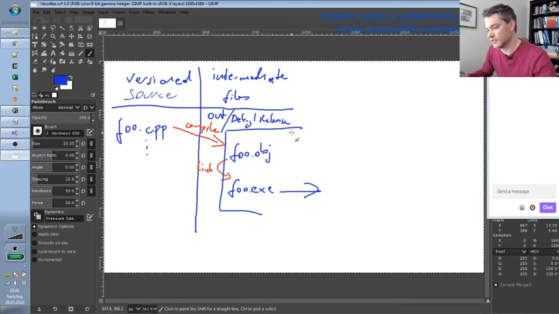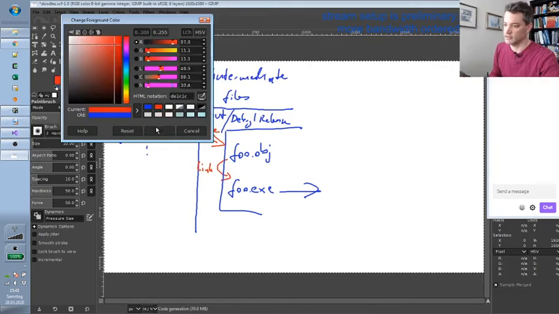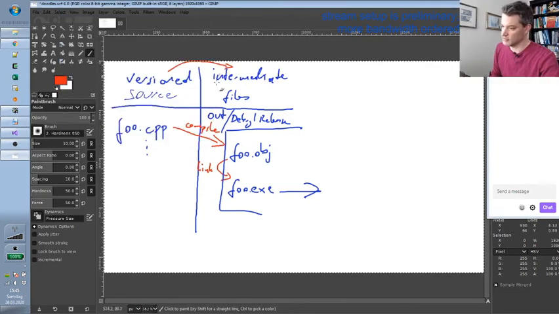And then you have these intermediate files, and the idea is that whenever you want a clean build, you can just remove the whole out directory and start from scratch, and you can always reproduce the intermediate files. So that's the thing that really distinguishes the intermediate files from the source code, is that these intermediate files can be reproduced from the source files. So you do not lose any information. If you delete all of them, the worst thing is you lose a bit of time. That's the theory. So how does code generation factor into this?